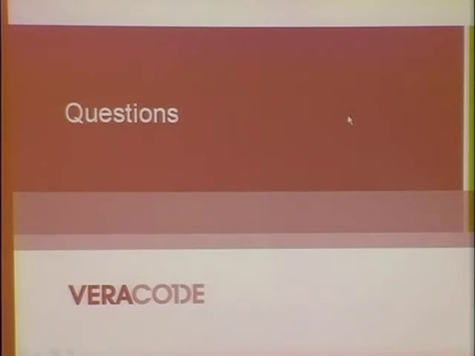Any questions? I know I flew through that stuff, trying to get a lot in there. Yes? What kind of solutions do you suggest to developers who are trying to make their code bug-proof? Implement as many of these as possible without causing yourself too much pain. Use binary packers, use a number of different things. You can't rely on any of them, and you can't rely on them in concert to be foolproof. But if you put as many of them in there as you can, hopefully it'll become significantly harder.